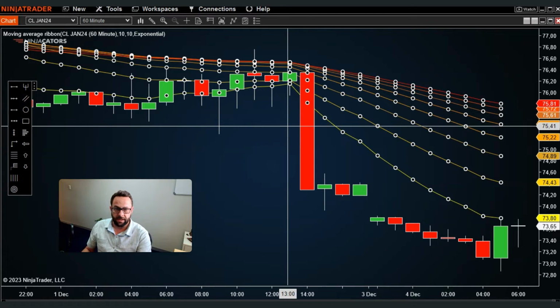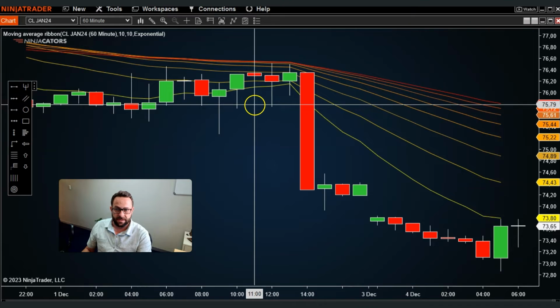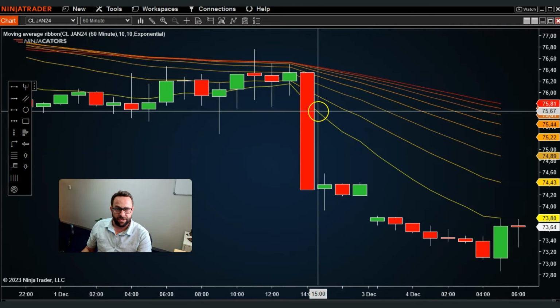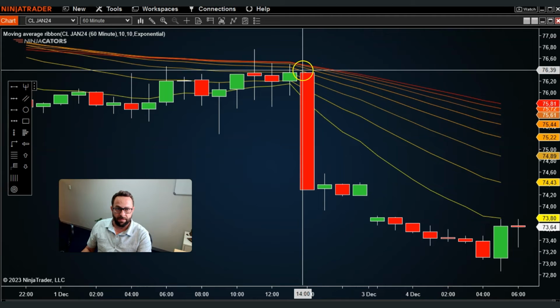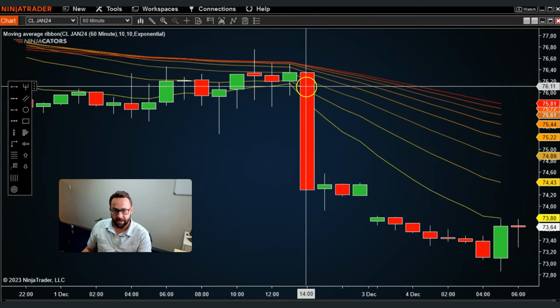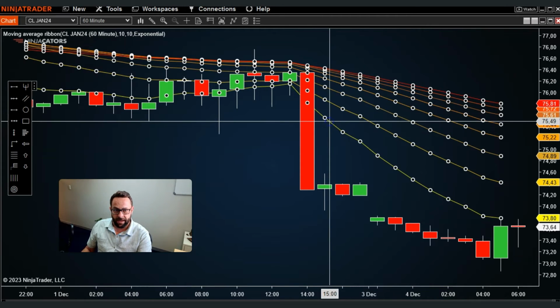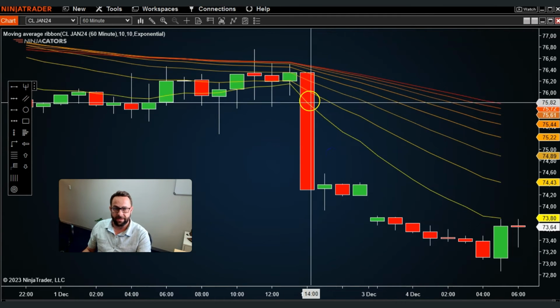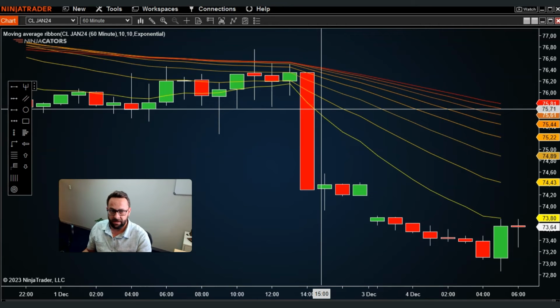Now, you might have noticed as I moved that wheel forward that the indicator moved behind the actual candle. Now, if I left click again, hold shift down and move the wheel backwards, I can then move that indicator so it is layered in front of the candlestick in this case. Hopefully that's clear.